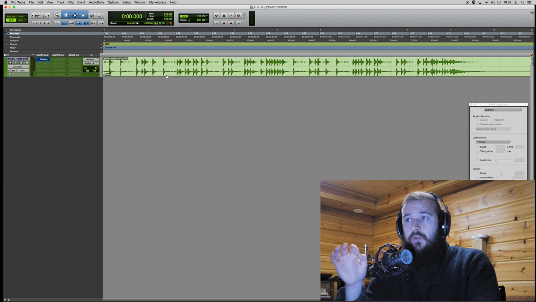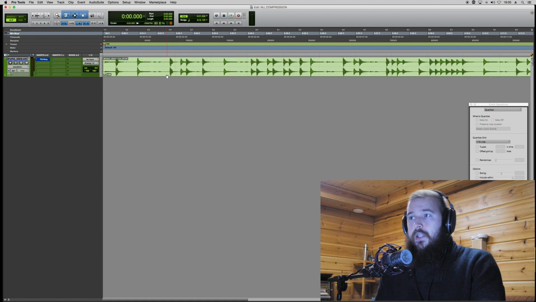Now, I have to say that while the reduction of dynamic range is perfectly correct as a description, it's only one aspect of what compression does, depending on how technical you want to get about the specifics or the description of that. But from a musical standpoint, I consider it to be only one aspect of what compression does. Now, in order to understand dynamic range reduction, you have to understand what dynamic range is.